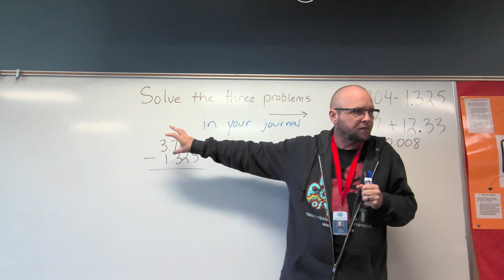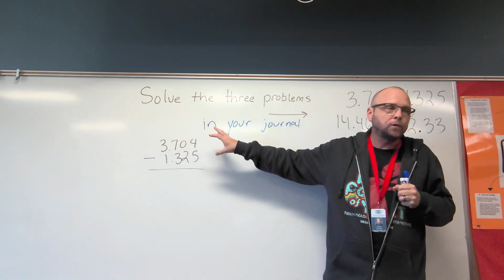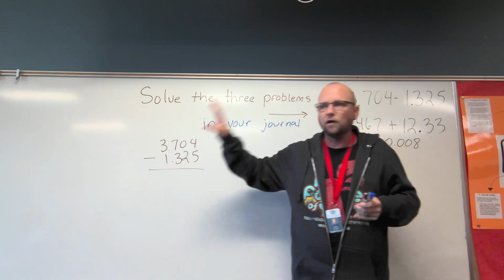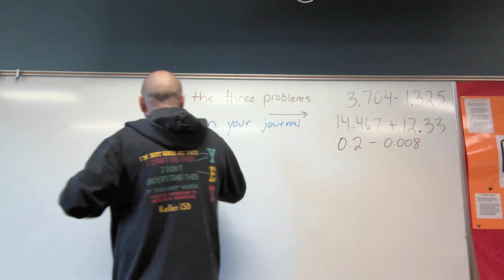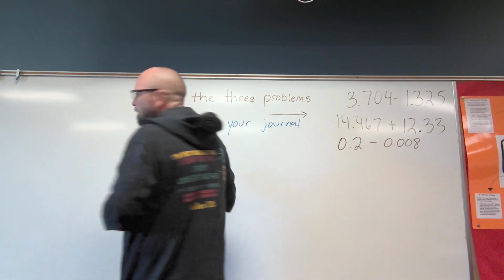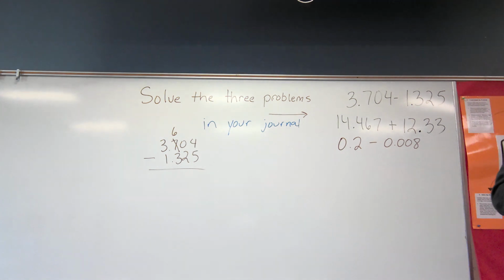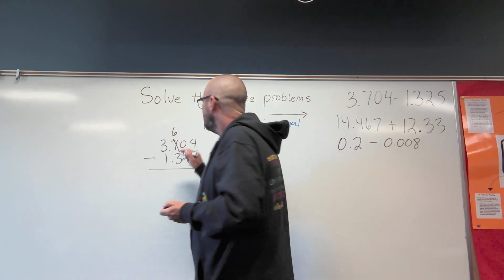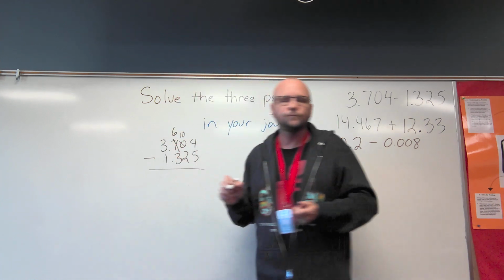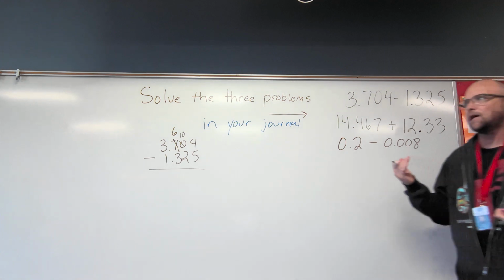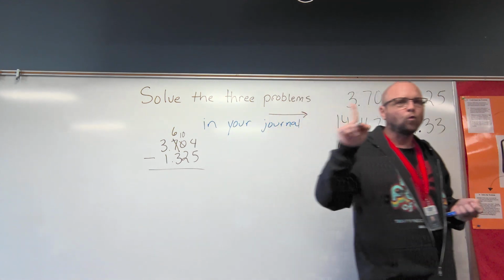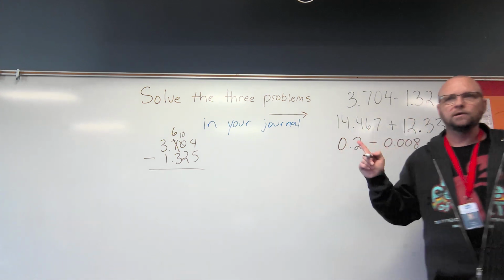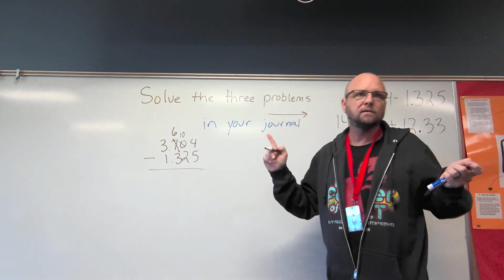We need to take some hundredths and put them over the thousandths. We don't have that, do we? So now we have to go all the way over to the tenths. So in the tenths place, we're going to take 10 of those tenths, so then we're going to make this 10. Still, that doesn't help me with my thousandths, does it? So I take 1 tenth. And how many thousandths are in a tenth? Anyone? How many thousandths in a tenth?